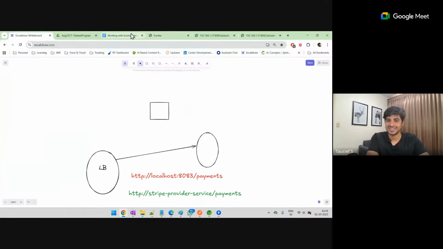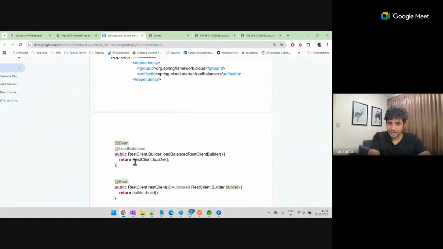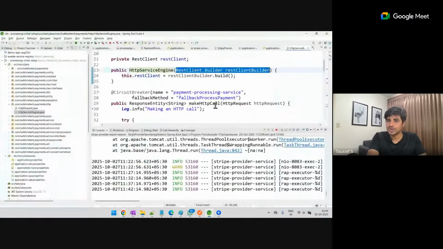Okay, the approach is something like this. You have to manually create the builder. Don't use the Spring provided auto-configured builder. We need to manually create the builder and annotate it with @LoadBalanced. That's it. And yes, it will be a bean. So an object of this builder will be created. And we know from Spring Boot basics that when we are creating the object, Spring is not going to create its own builder object.